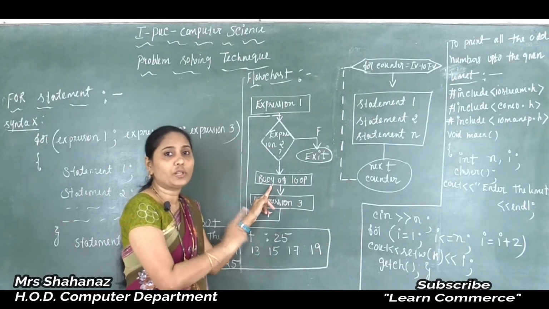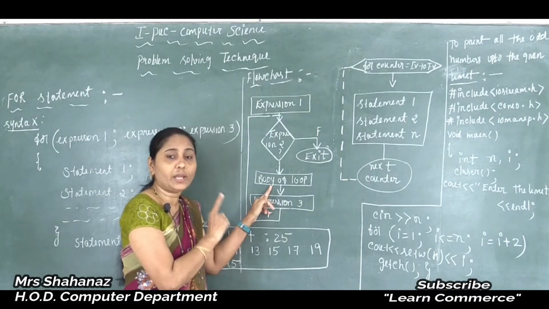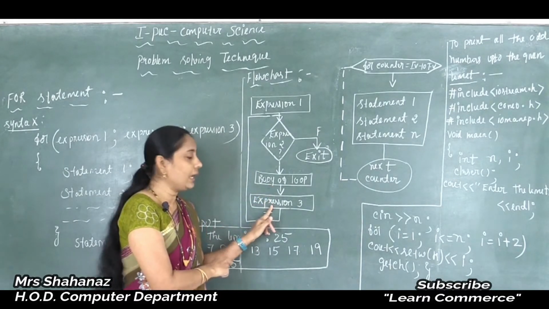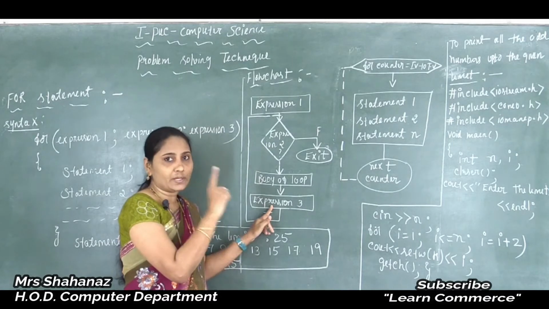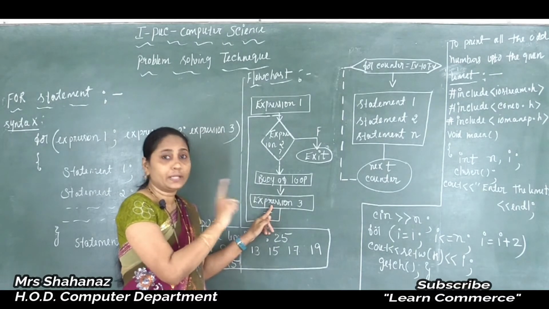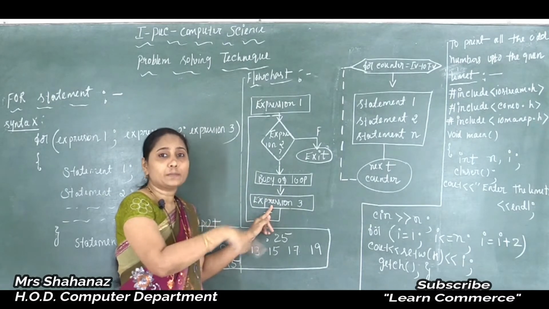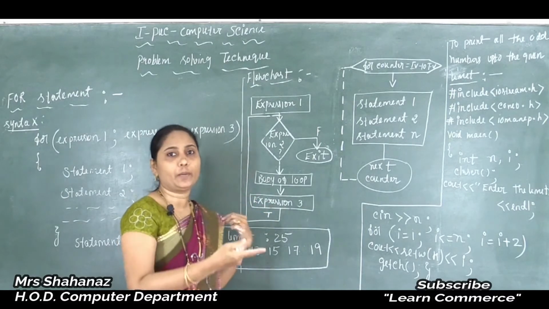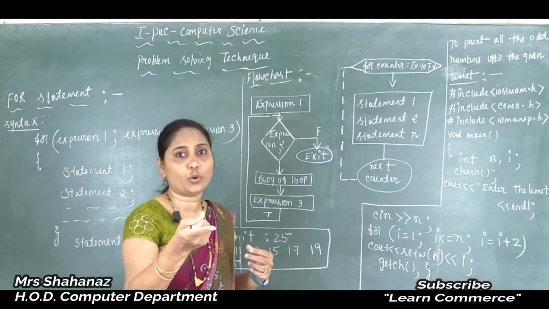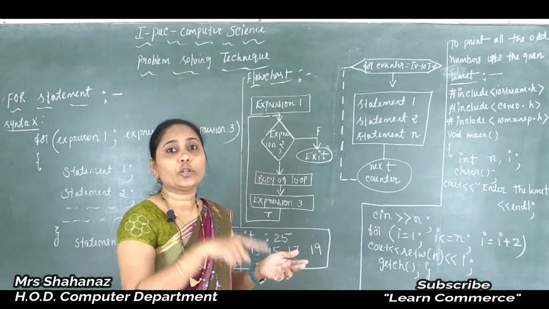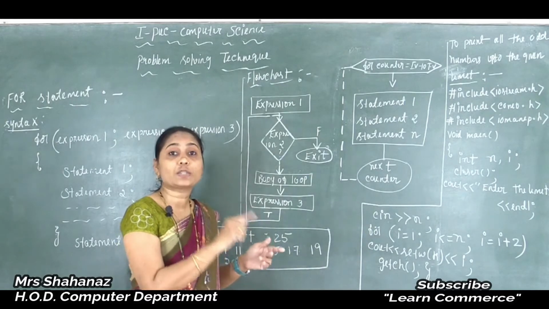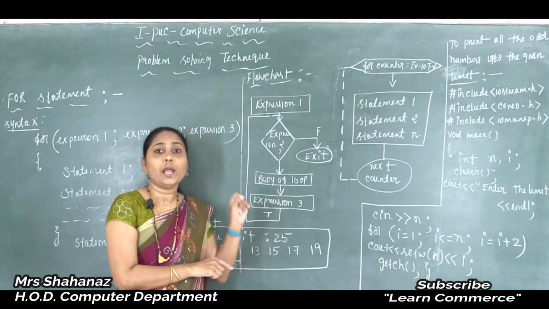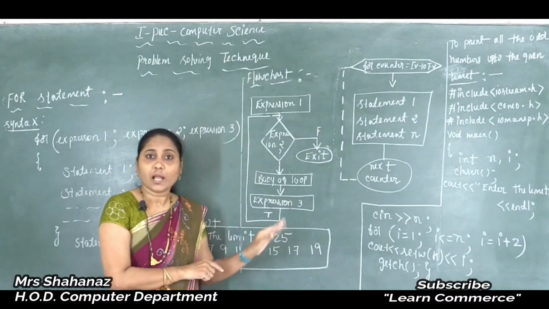So the body of the loop is equal to displaying the statement here. And later expression 3, because we are not displaying only one statement, maybe sometimes in a program we need to make the increment I is equal to I plus 2. It is the decrement I is equal to I minus 2. This is called the decrement of the variable. Clear this point here? Understood?